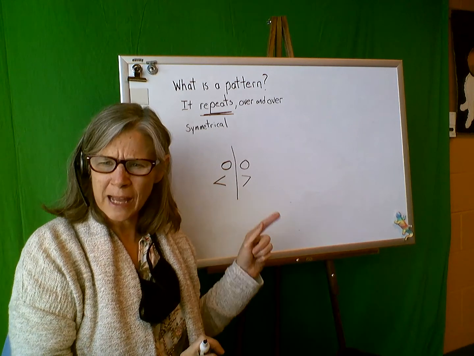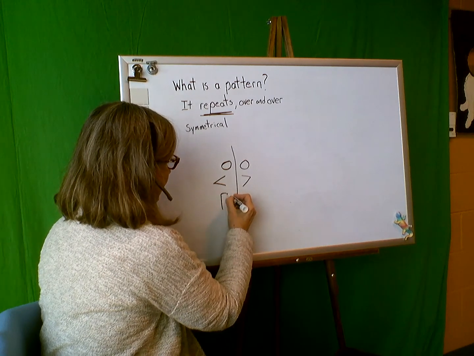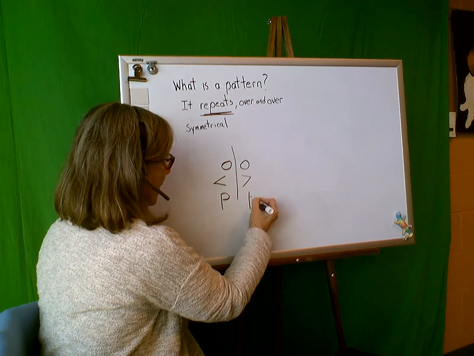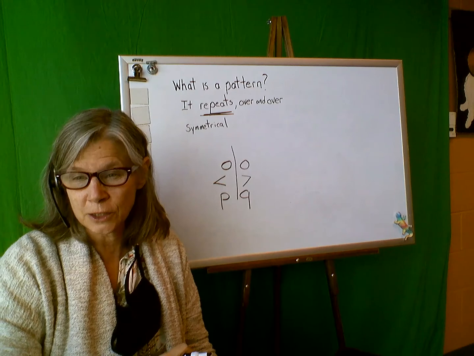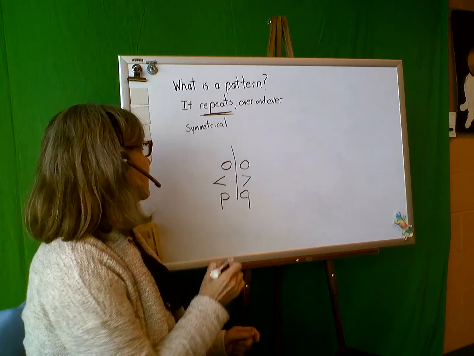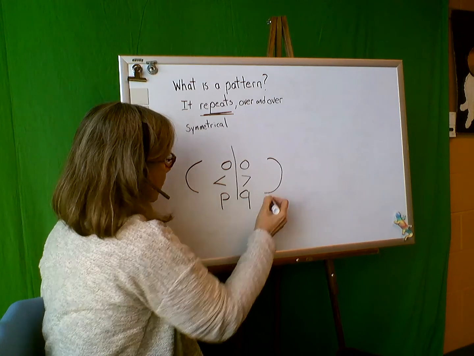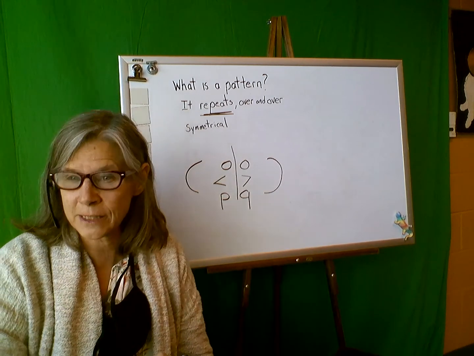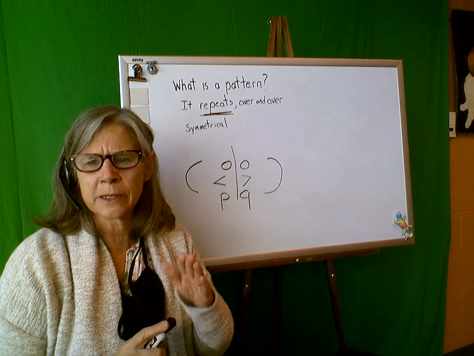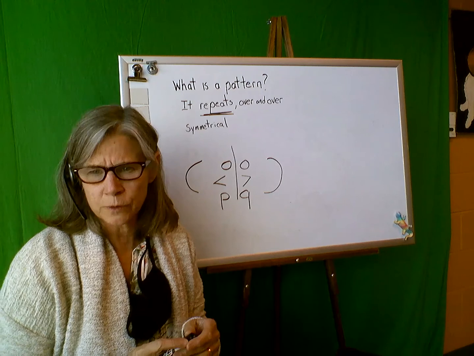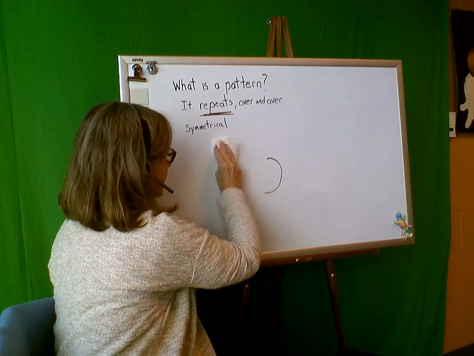But did you notice how it kind of looks backwards? So if I made the letter P on this side, I have to do a backwards letter P on the other side. How about that? It's starting to look a little strange now. In symmetrical, whatever I put on one side, I have to do the backward image on the other side. I have to repeat, but I repeat in what's called a mirror image. I'm flipping it over. All right, so let's play around with some symmetrical patterns today.